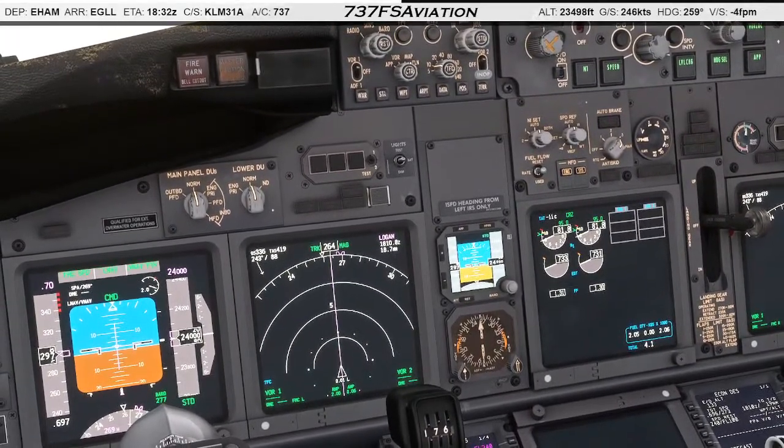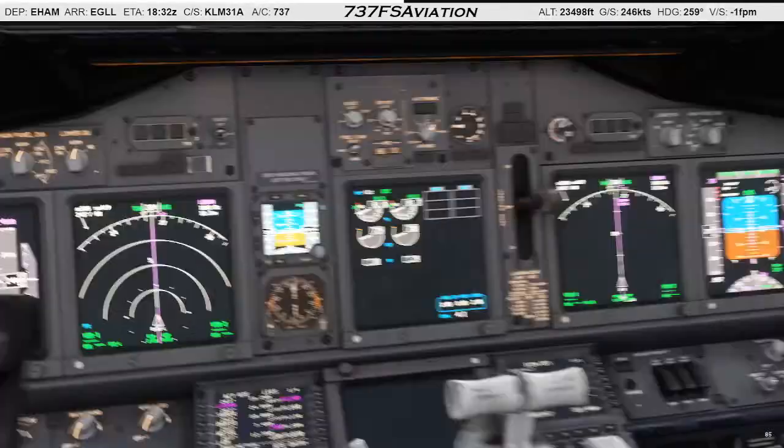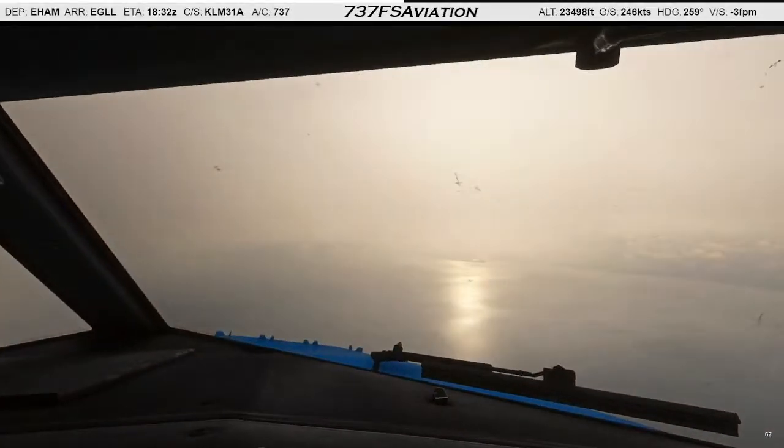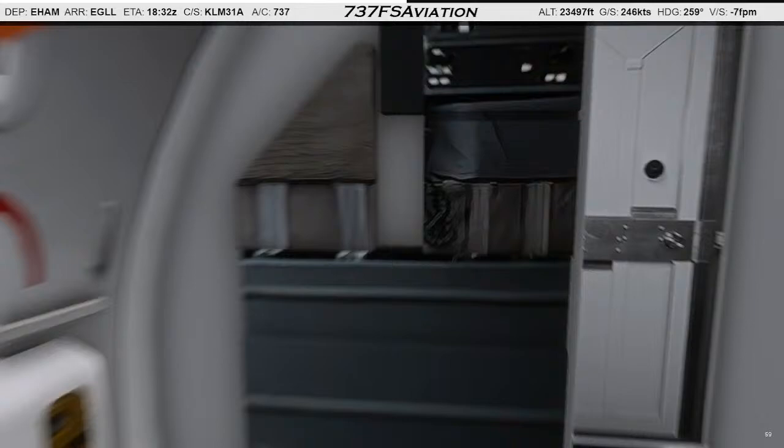Easy 512 Echo, speed 220 knots, descend flight level 70. 220 knots down to 70, Easy 512 Echo. Butter 53, speed 180 knots. 180 on the speed for Butter 53.